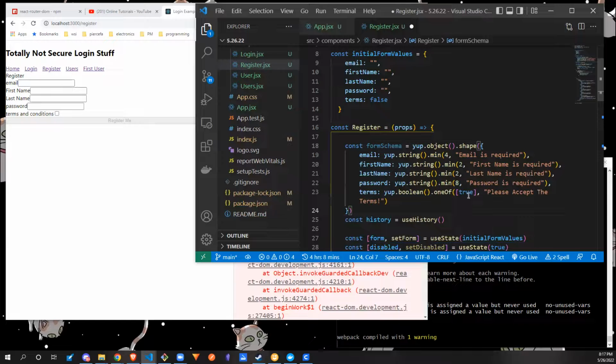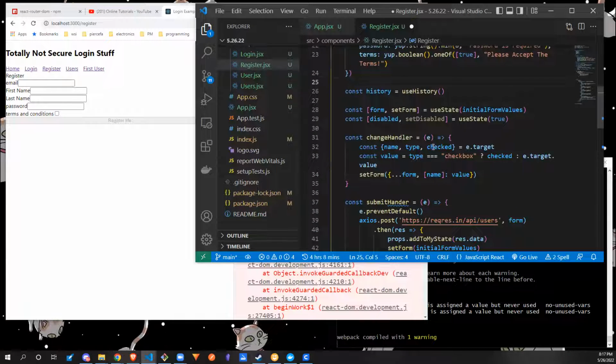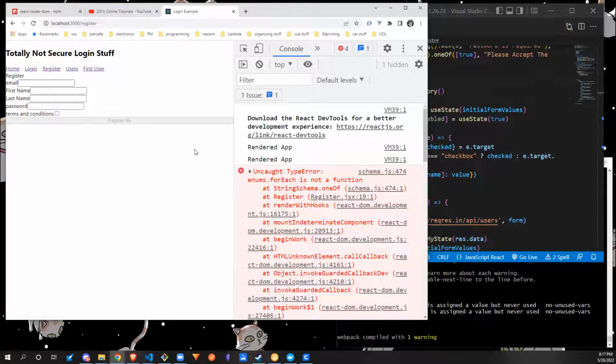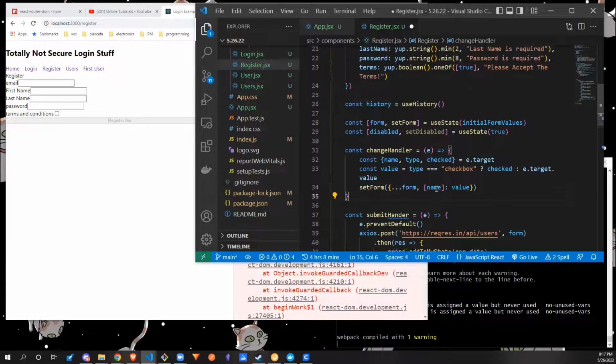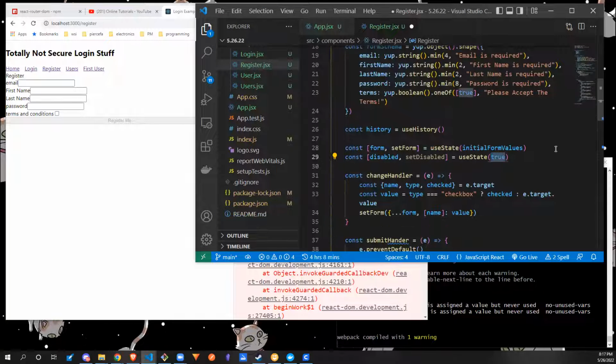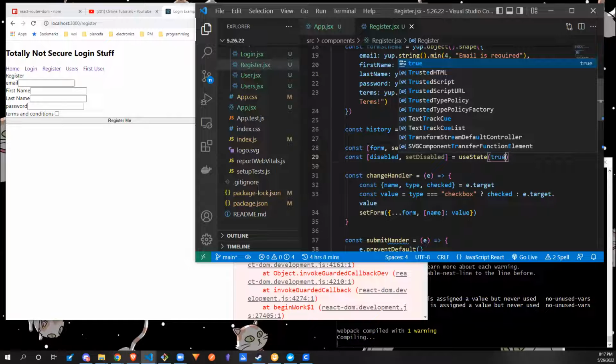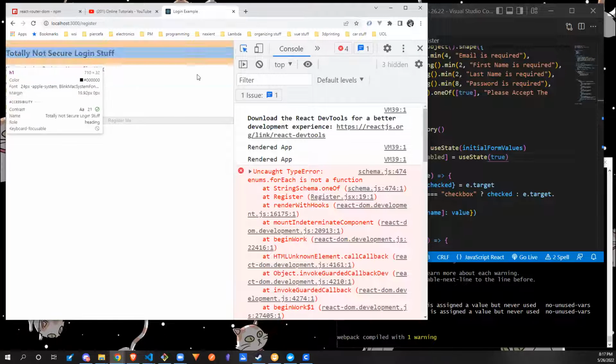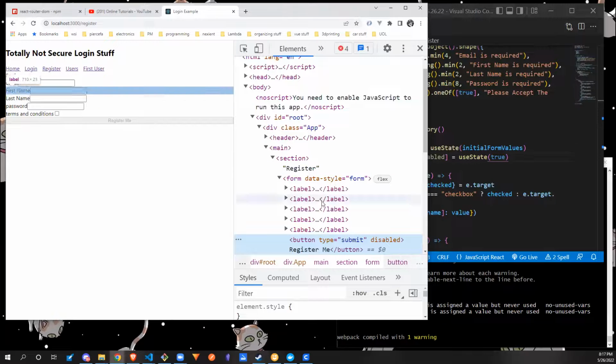So anyway, we've got disabled. So this button is now disabled, and if we wanted to check to make sure that works, if we change this to false in our disabled, and I save that, then it's no longer disabled. If I save this true and I inspect it, you can actually see that it has a word called disabled in here.